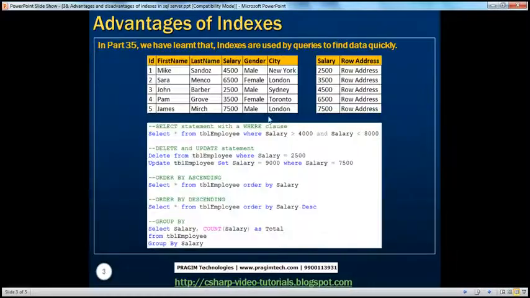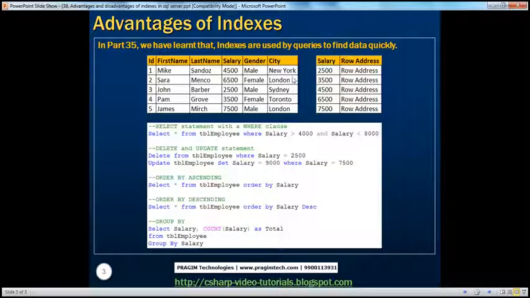Now, if you look at this employee table and this index, for example, I am deleting an employee with salary equal to 2,500 from the table. So John's record will be deleted. 2,500 salary, John's record will be deleted from the table. Now, when that record is deleted from the table, it also has to be deleted from the index.